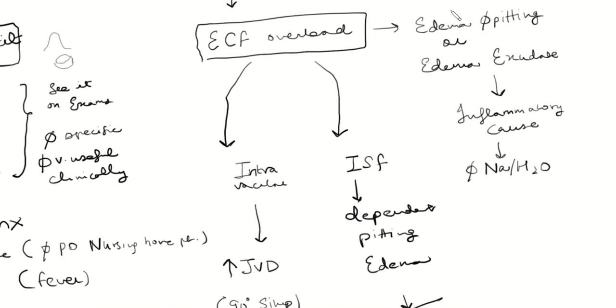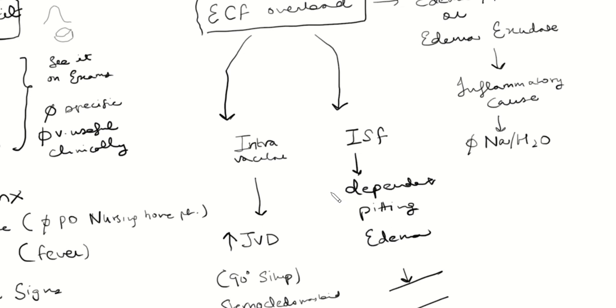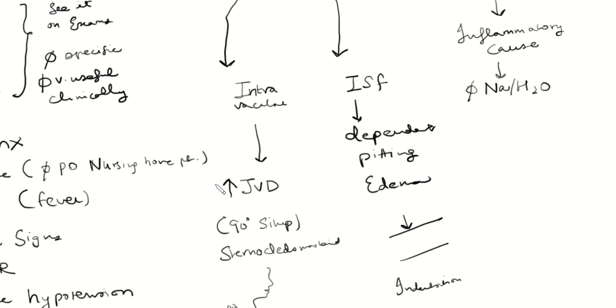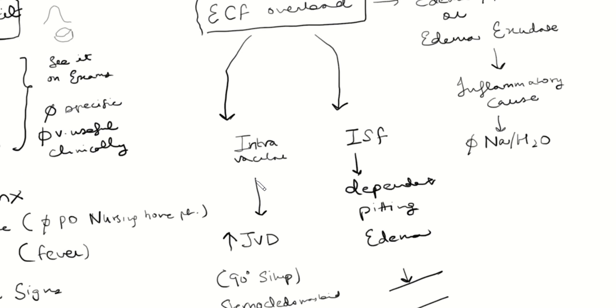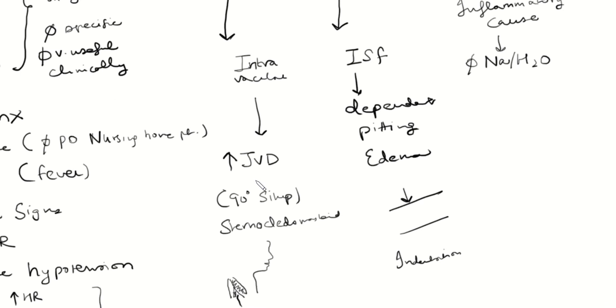If the edema pits, so if they have edema, there's ECF overload. Okay, if the edema is not pitting, right off the bat, you can say this is an exudate kind of edema. Okay, if the edema is pitting, it is not an inflammatory cause. It's either hydrostatic or oncotic pressures where things are not really lining up, right? That's the edema. So that's going to be the pitting edema.